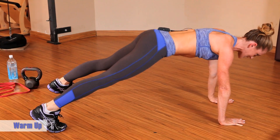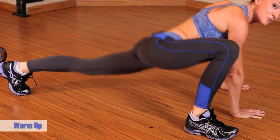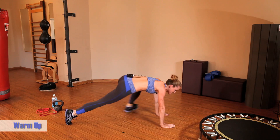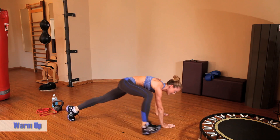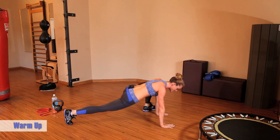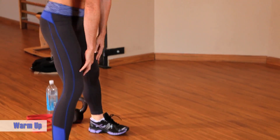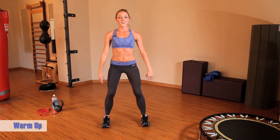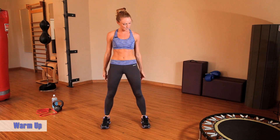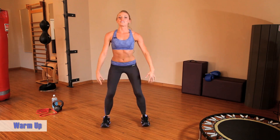Shift back into plank and go into runner stretches, bringing the left foot forward and alternating with the right. I know those arms are starting to burn, but that's good — we're getting the blood flowing. Everything should be feeling warm now. Spread those feet apart, walk the hands back, roll it all the way up. The shoulders should be warm, the core should be warm. We're going to work those legs a little bit more with some basic squats. Sit back as if you're sitting into a chair — make sure your knees are not going over your toes. Everybody's heart rate should be up.